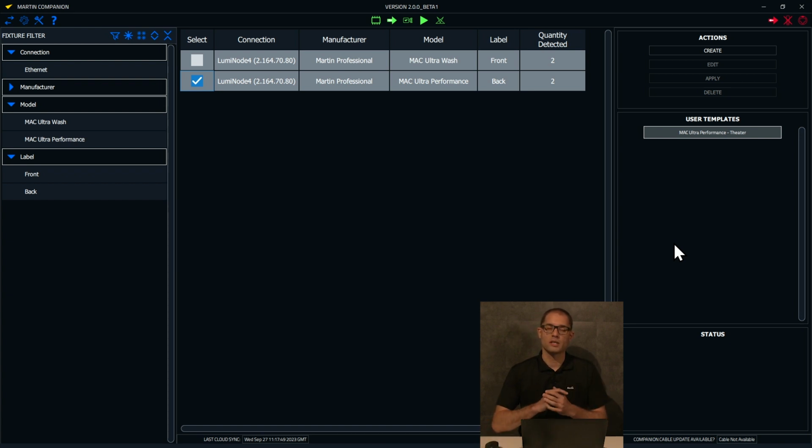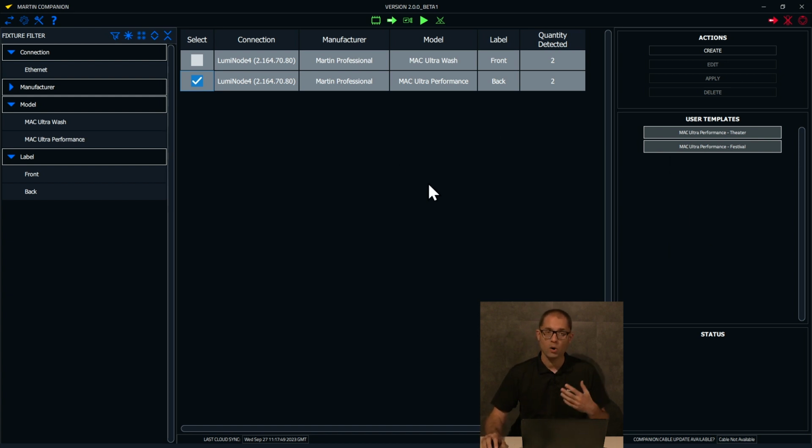The nice thing with these templates is that you can just have these standard settings for how you want to send out fixtures for specific applications. You create these templates and then you keep using them over and over again, always consistent with the fixture settings as you send them out.